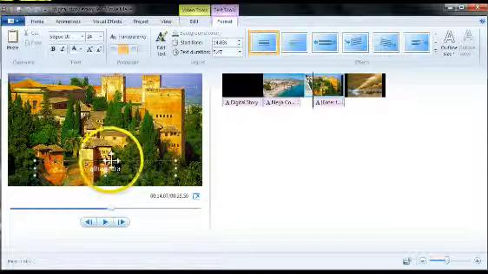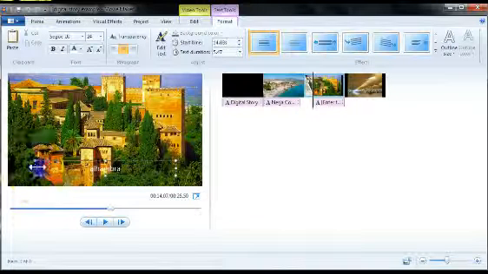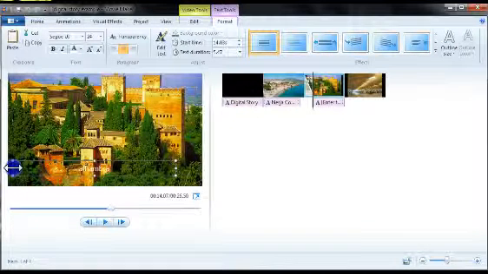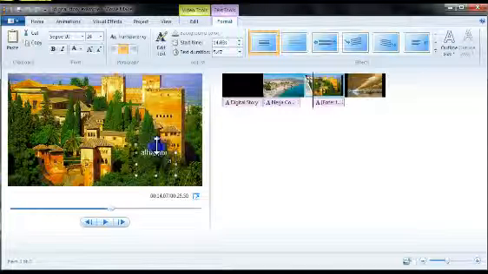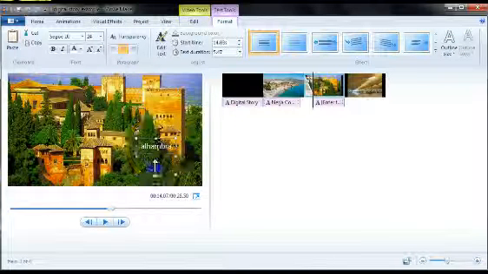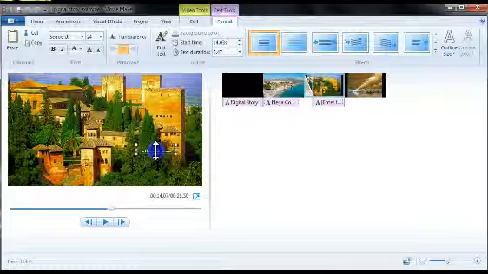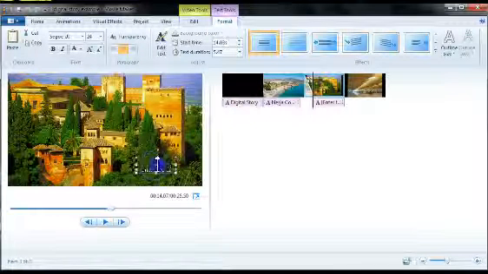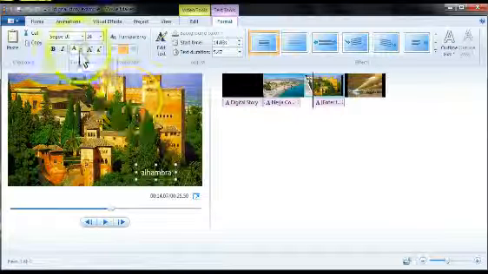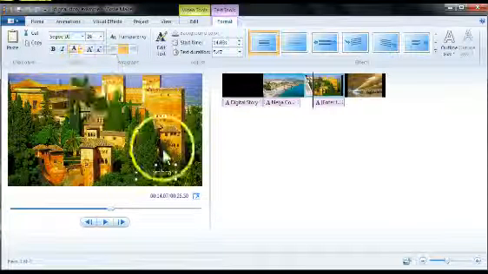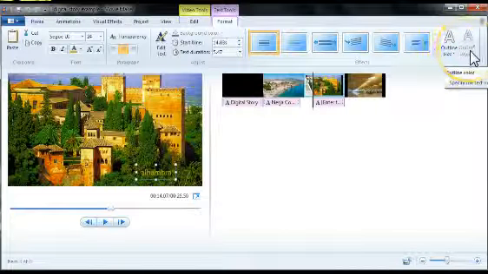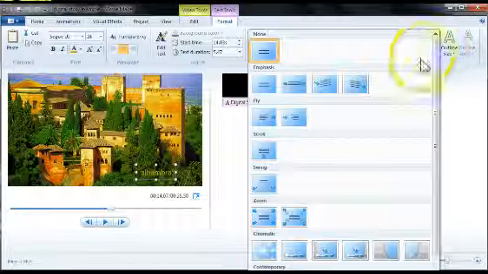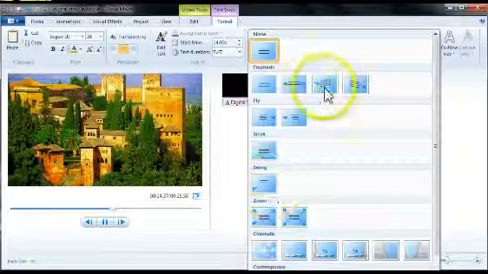Now when you got your text on here and you want to move it around, these will move them. You can move left or right depending on where it's located. This will move it up, but when you go to move down, you'll notice that doesn't go the way you want it to, so you have to slowly move things down in order to get them to be where you want them. You can also change the color to make it match a little closer. Once again, you can also change outline size and outline color if you wish, and you can have various effects of how that will appear or disappear.